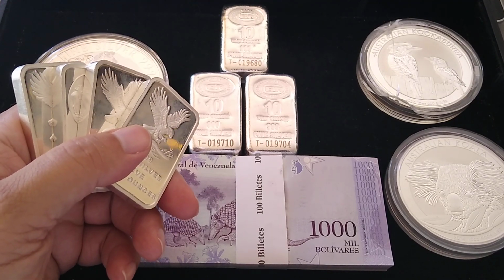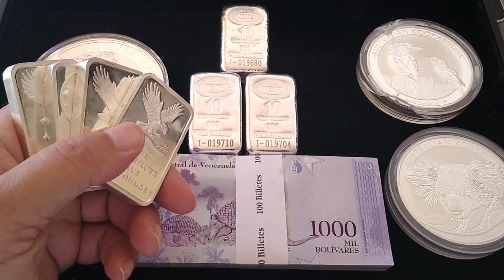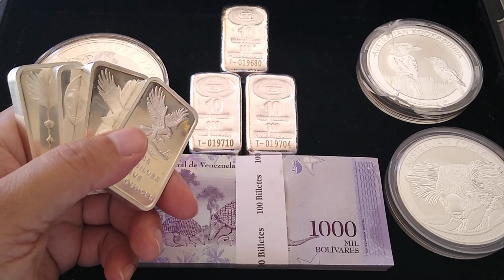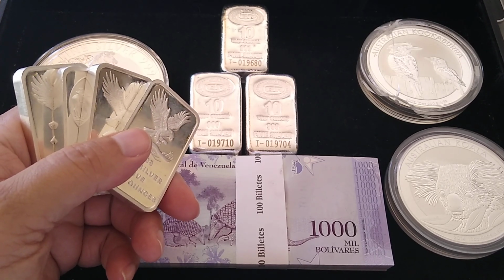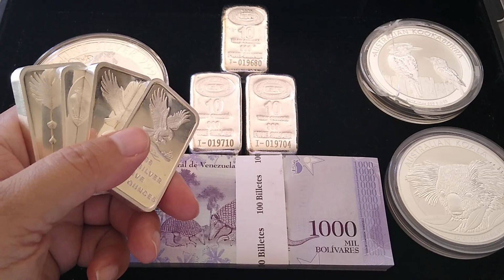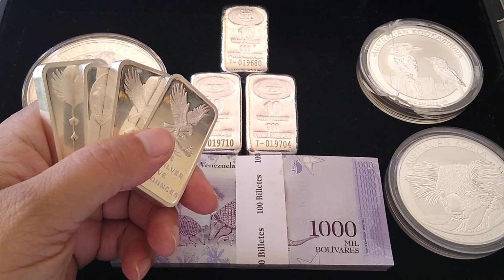As you build it up, then trade it in for gold if you want gold. If you're one of those people like, well, I'll only buy gold, well, more power to you. Go buy you some gold then. Ain't nobody telling you what not to do. We're just saying get in the game, because when things happen and it really breaks down, you're going to wish you would have listened to us. You really are going to wish you would have listened to us.